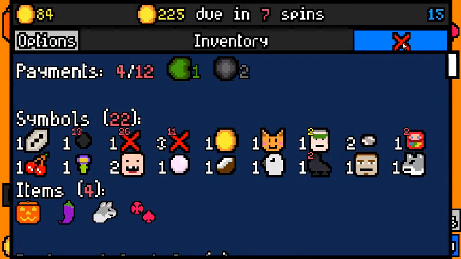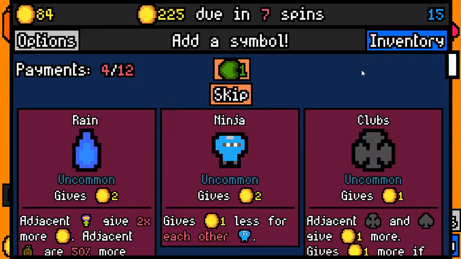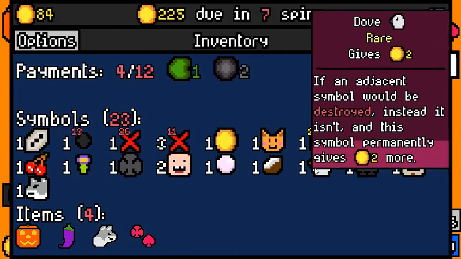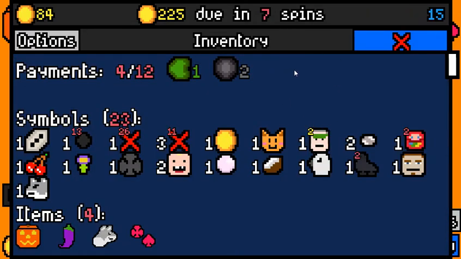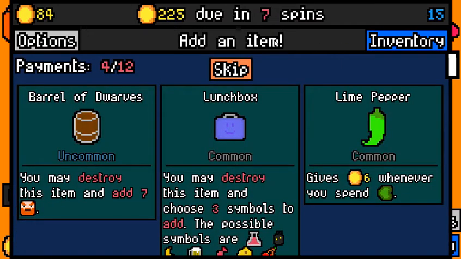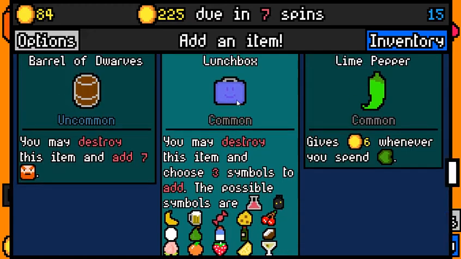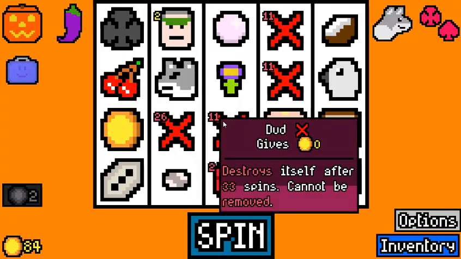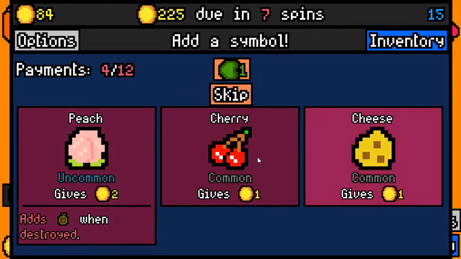And obviously the game is testing us. You know what? Let's go for it. We have the dove that can be extremely high value, and if we get the card shark and some suits next to it, it can actually give a giant amount of money. I love Lunchbox. There are a lot of fun things you can do with it. Might not do anything, but it might be very good for us.